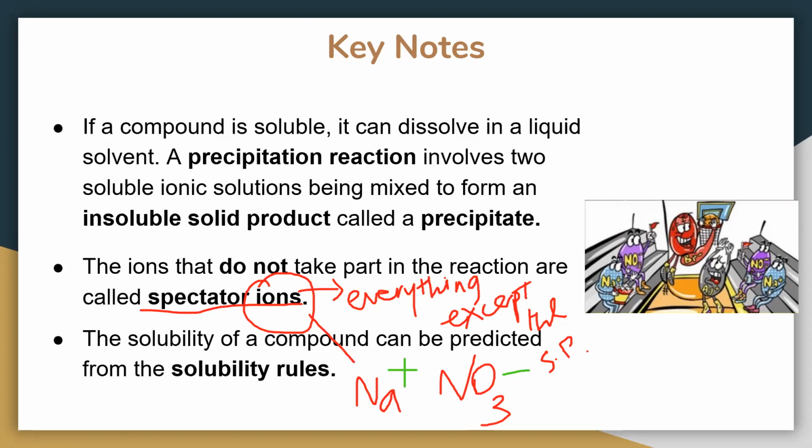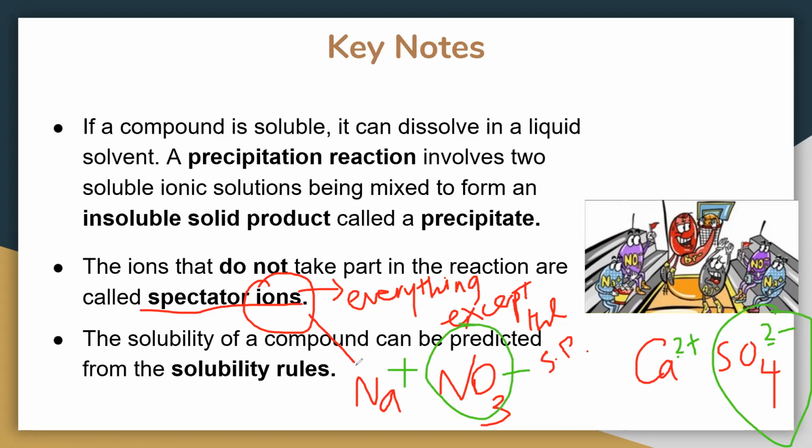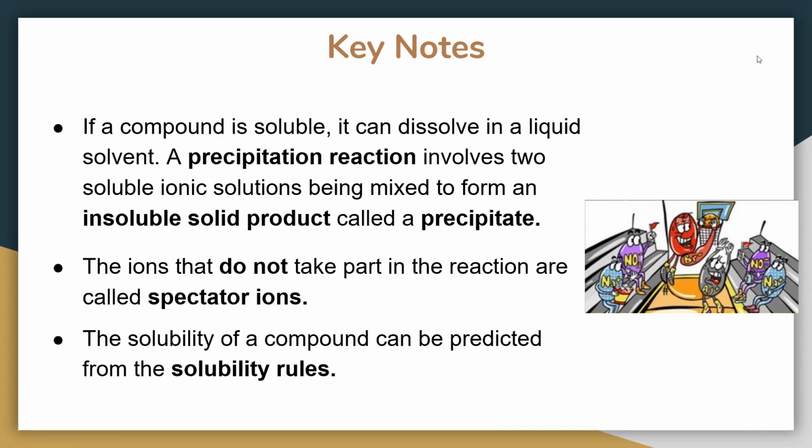It depends on what you're talking about. If your two things are calcium and sulfate, you'd have to write 2 plus there and then 2 minus there. Whatever the charge is and whatever number is attached to that charge, you must write it down. We are going to give you the polyatomic ion table, so you can refer back to that. You don't have to memorize the charges for sulfate, nitrate, it'll all be there for you. But make sure you know this basic idea, that when it says ion, you must include the charge. All right, so that's precipitation reactions done.